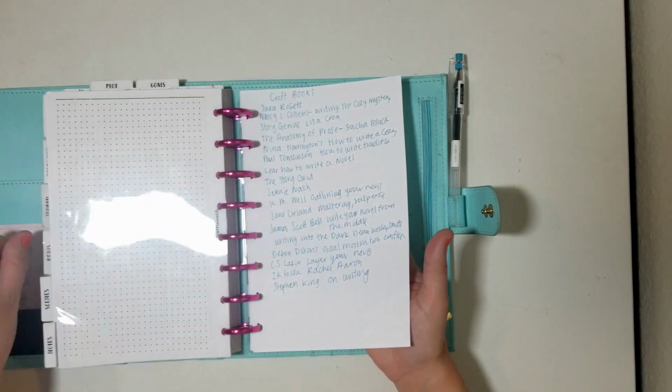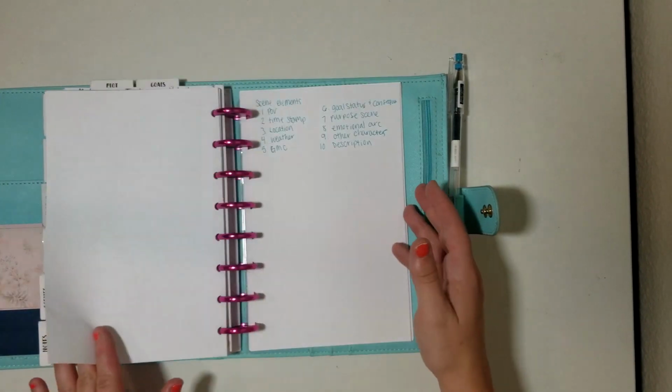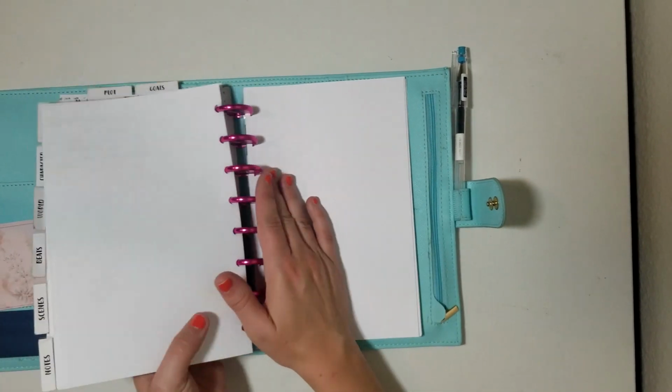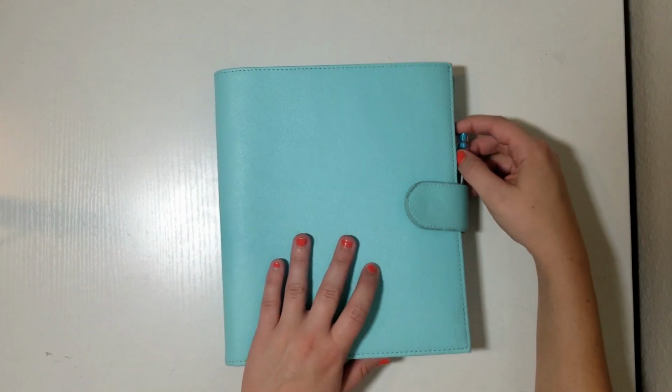And then notes, I just got some craft books that I want to read, some other STEM elements, and I think that's it. So that is what I currently have, which is going to be put in a box today and sadly put away.